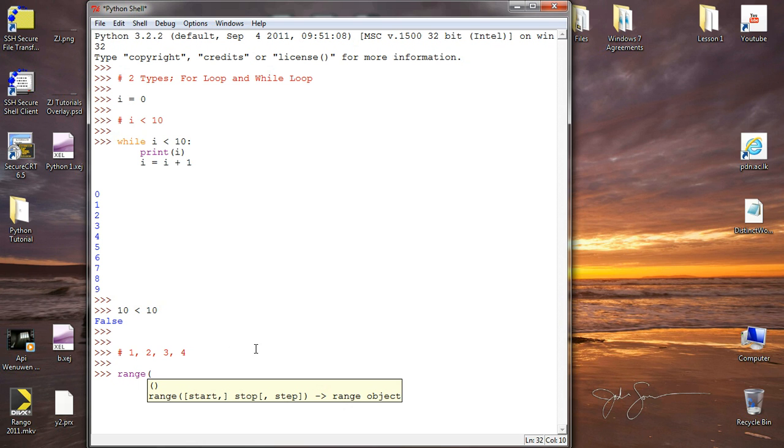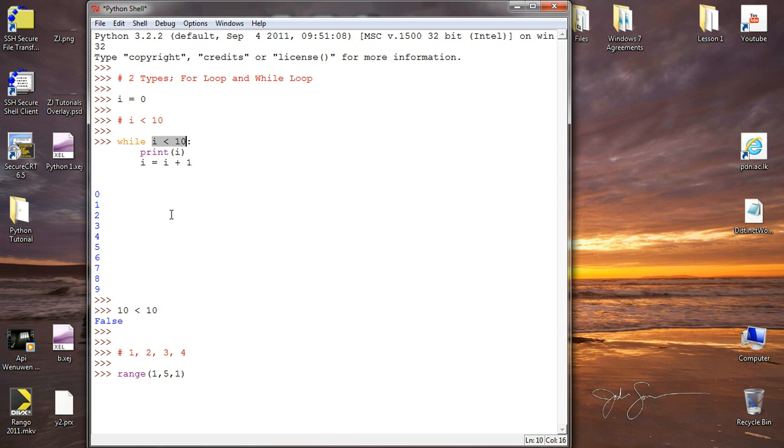Say range, you can give the start value, the stop value, and the step. When you say the stop value, remember it will stop before it, it will not reach this value. So if I say from 1 to 5, it will start from 1 and go until just before 5.